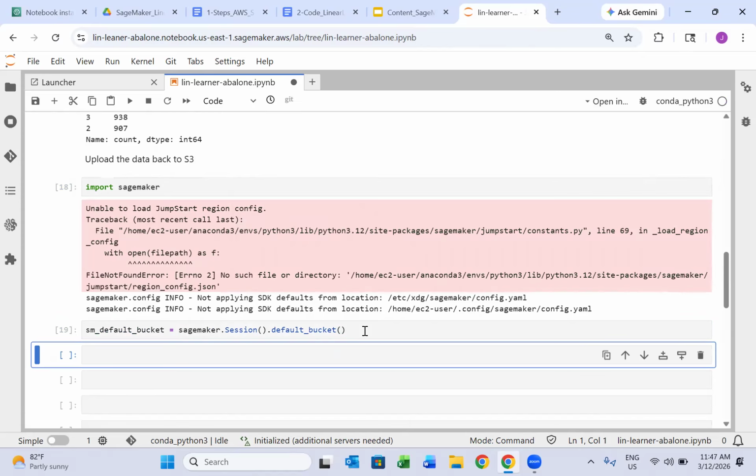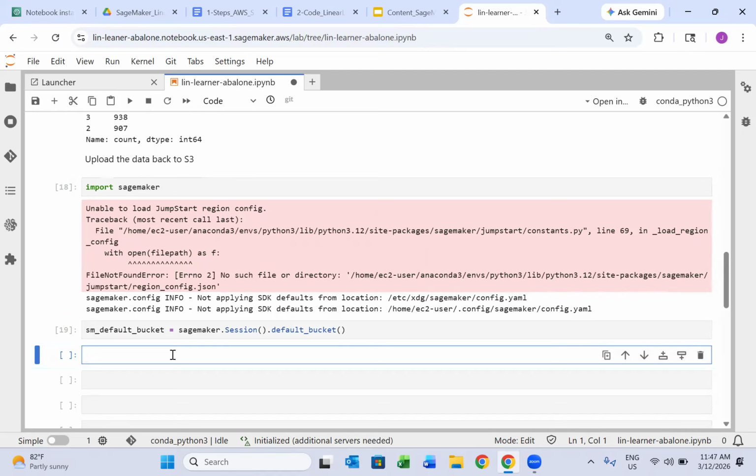Now, what I'm going to do is use the S3 client that I created earlier to upload the files. So we use the client to download the files, but we can use it also to upload files. So S3 client, and now I'm going to use the function upload file because I'm going to upload one file at a time. So we need to upload training, then validation, then testing.